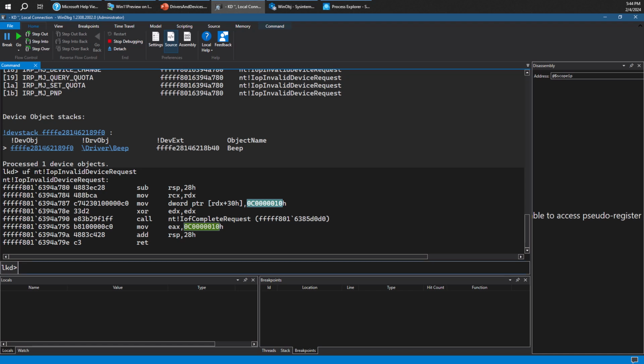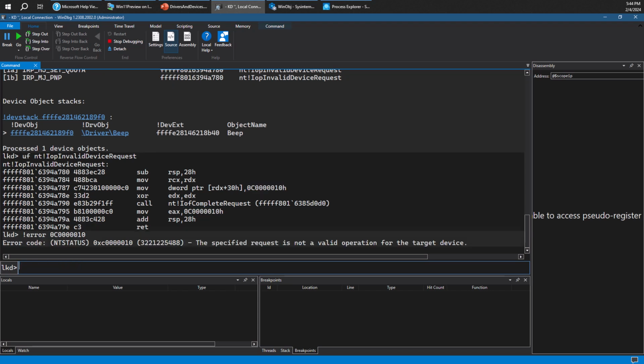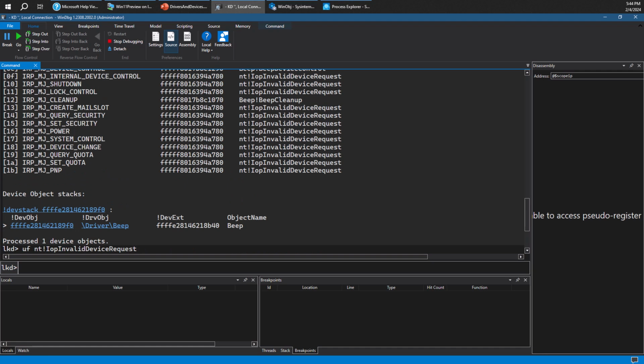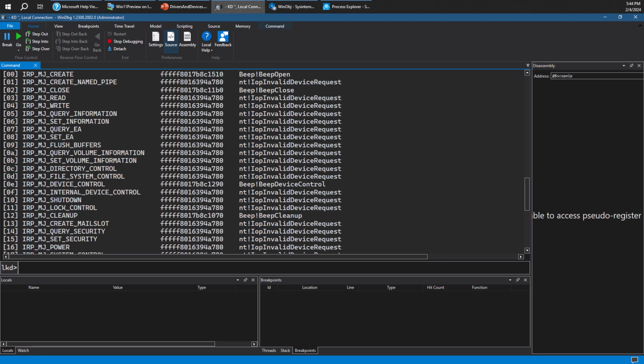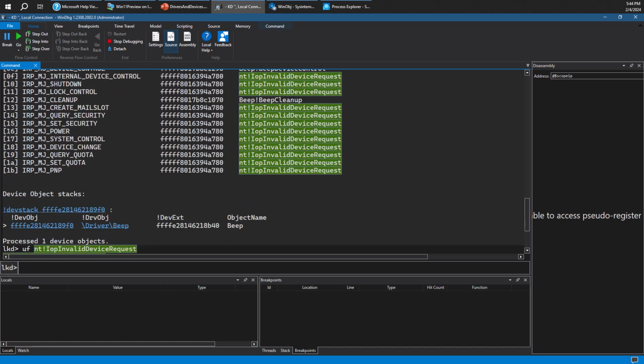I can go ahead and grab this value and give it to the !error command, and the !error command will provide the string description of that NT status. You can see it says the specified request is not a valid operation for the target device, essentially meaning that this is not supported. So if I open a proper handle to the device and ask it to give me something using read or write, I'll get immediately a response that this is not supported. So you can see what is supported here.